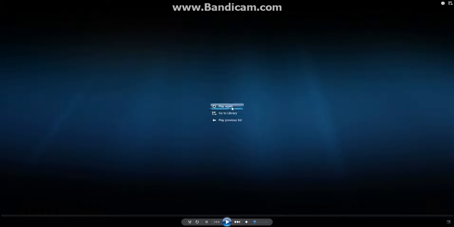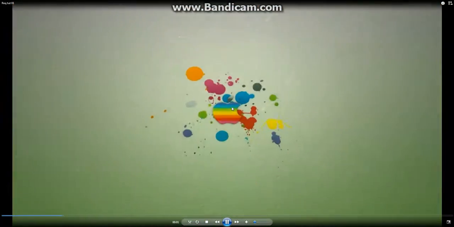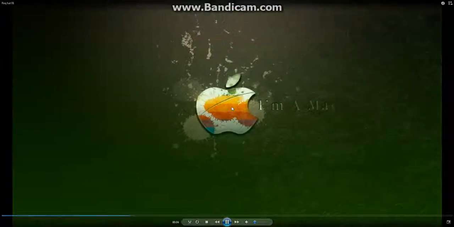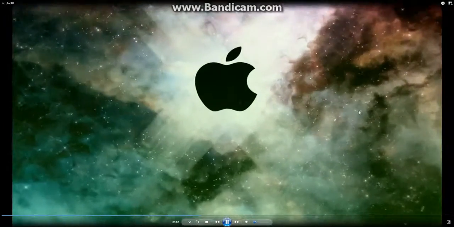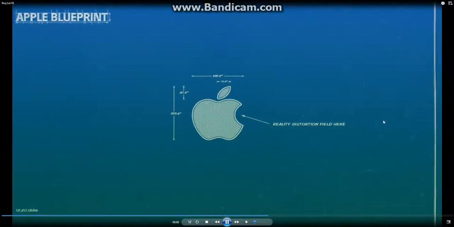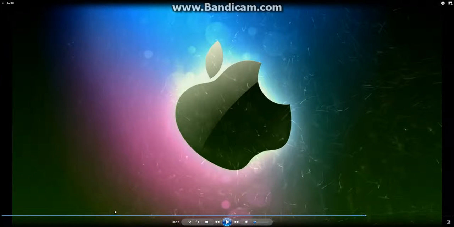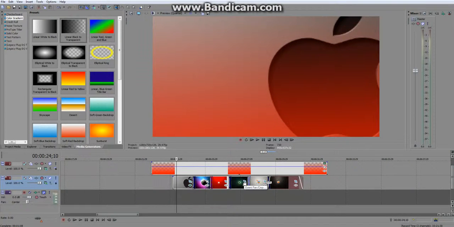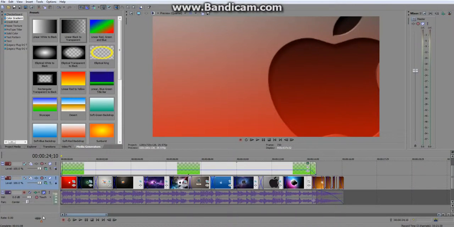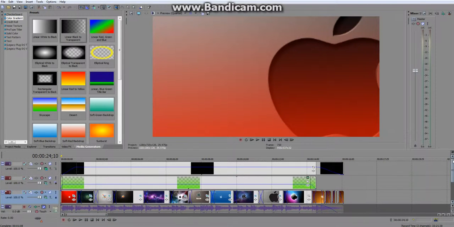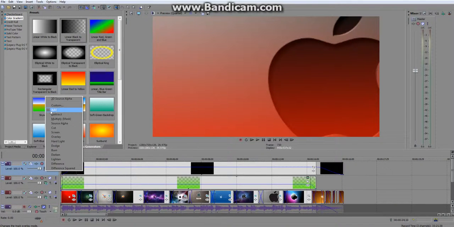I'll let you watch this one more time. You can see it zooms in and changes direction. I also have added this kind of particles on the right here. I don't know if you can hear me. I've added the particles on the right side, but from that I just got a sample of particles from the internet. I dropped it in, but you have to make sure the layer's on top. I put the transparency down, but you need to make sure that you click on this button. It should have an A, and you make sure it's add.